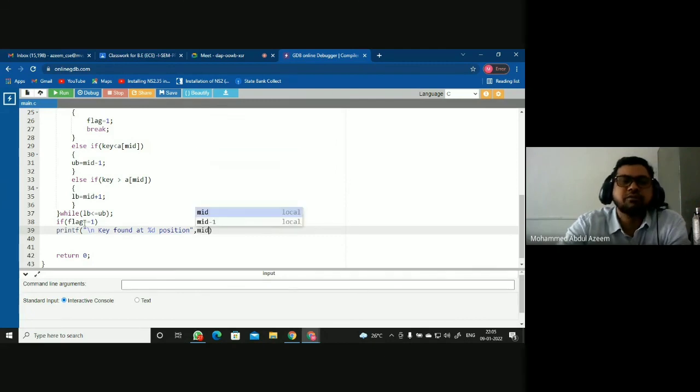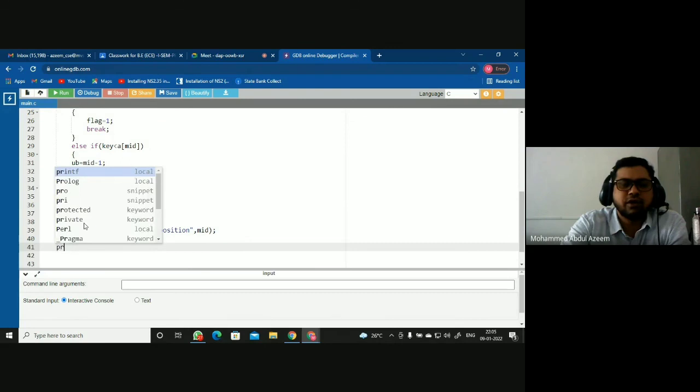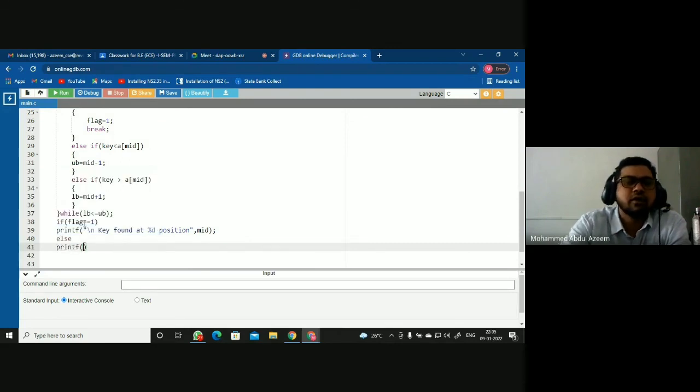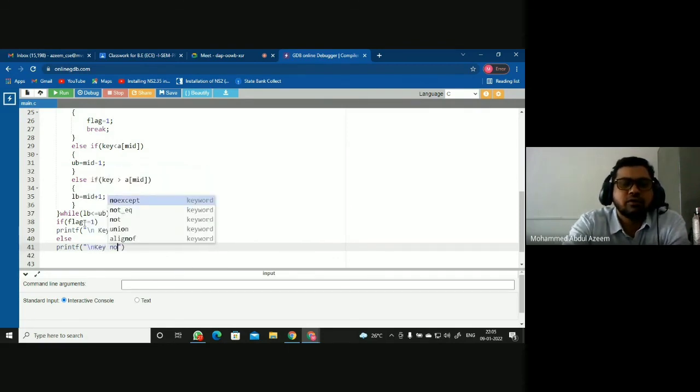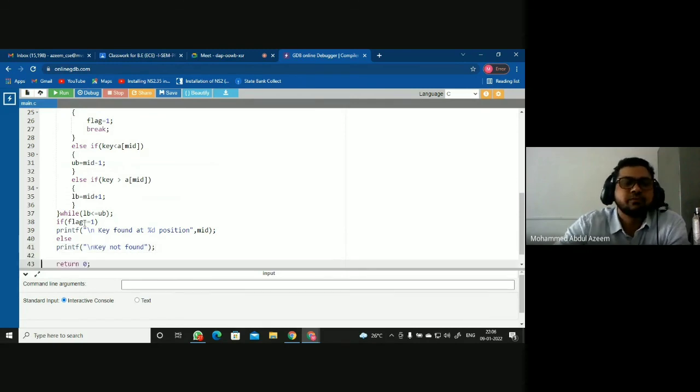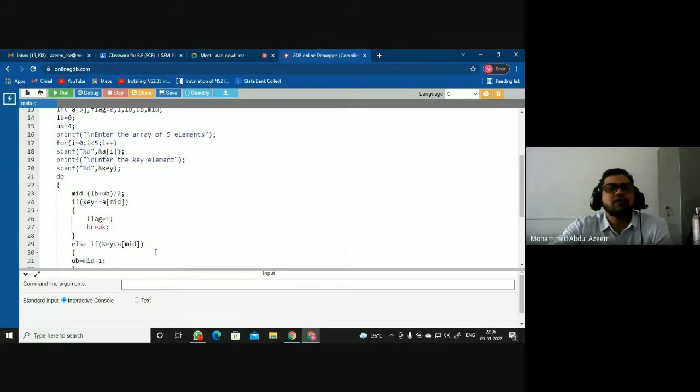So I am printing that mid position here. Else, I will say that key not found, right? Key not found. Okay. So this is what I have discussed as algorithm, which I have transformed into a C program here. So is it clear to all of you?